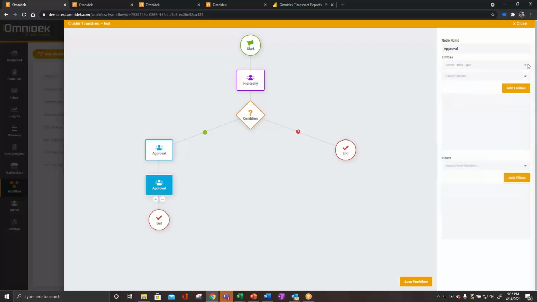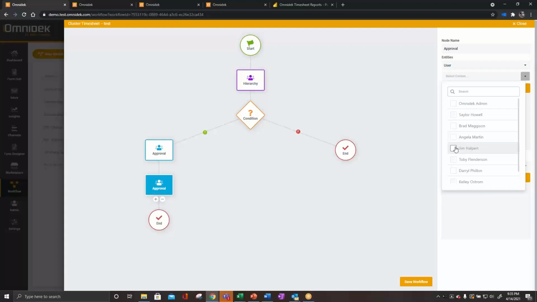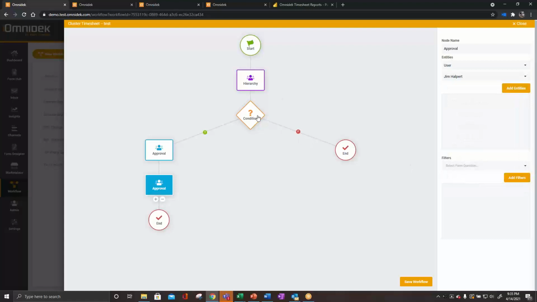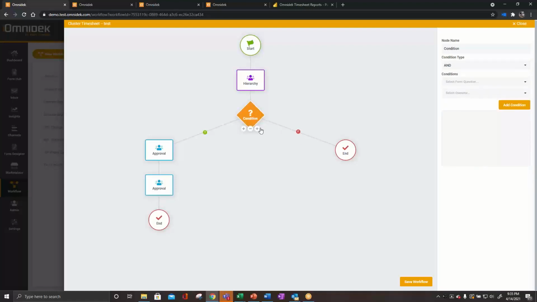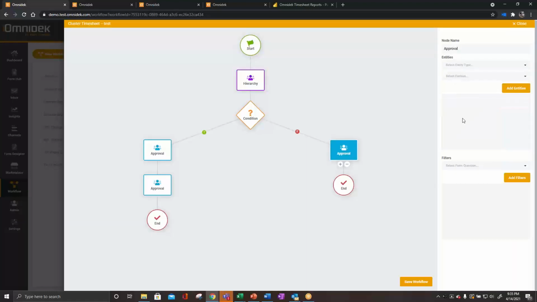And we just pick that user here. We say user, and then we pick that user. So very easy to select that. Now, if that's false and it's below $1,000, we're just going to go ahead and send it directly to the controller. And we can make these as complex or as simple as we want. And you saw there's many, many choices on different criteria, and we can add different criteria if you'd like to.